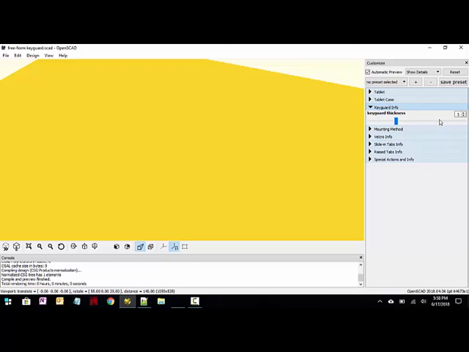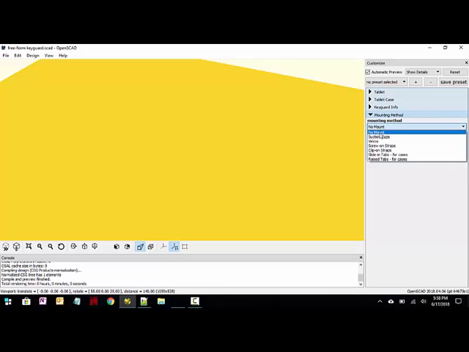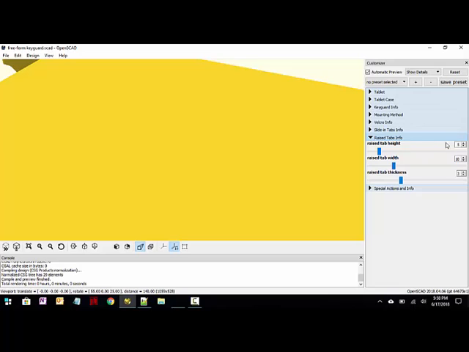Keyguard info is a single item. How thick do you want this keyguard to be in the end? I'm going to just take it down 1 millimeter so it's not quite as thick. What is my mounting method? Well, we're going to use raised tabs. And I need to provide some information about my raised tabs. The raised tabs will be 9 millimeters high. They'll be 25 millimeters wide. These are all measurements I took from the case. And I'll leave it at 3 millimeters thick.